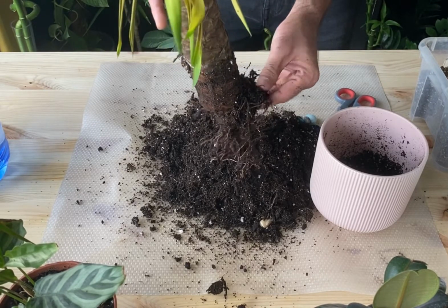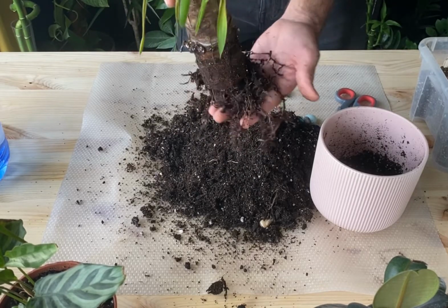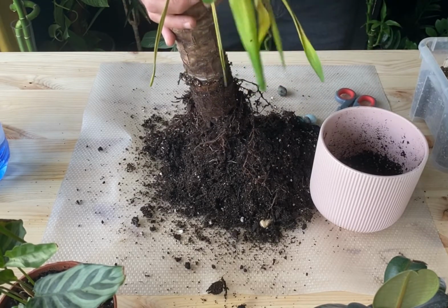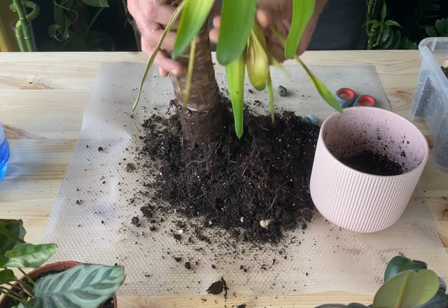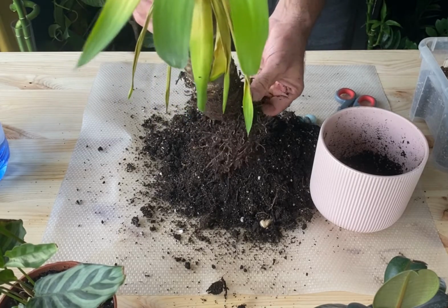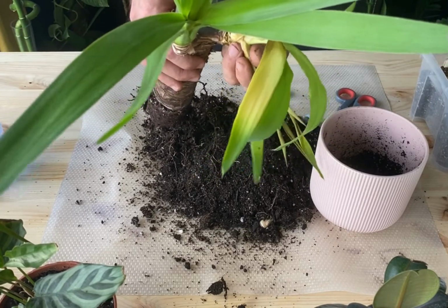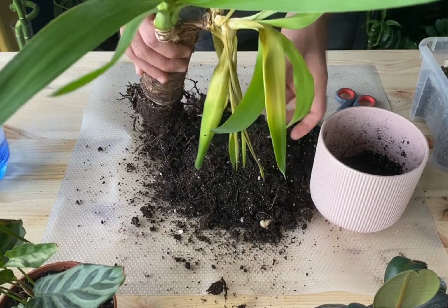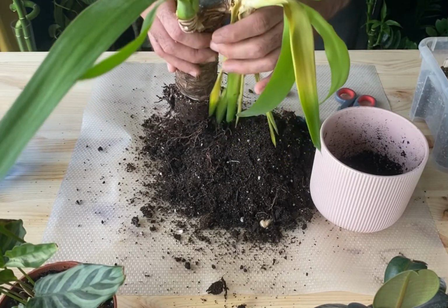So what I'm going to do next is plant this into a new pot, but before doing that, I would like to tell you about these leaves. Usually if the leaves are turning yellow or brown or falling like this, what could be the sign of that? It is either overwatering, where the roots are rotten. The second thing could be lack of light, lack of indirect sunlight. As I said, if they get indirect light for maybe 2 to 3 hours in a day, it's really going to help them grow faster. But if the light is lacking, that's how the leaves are going to be.